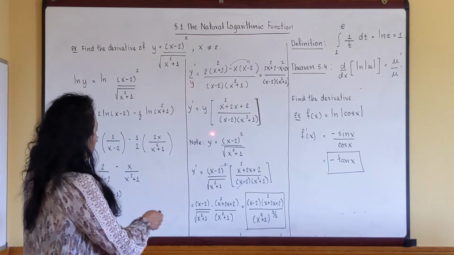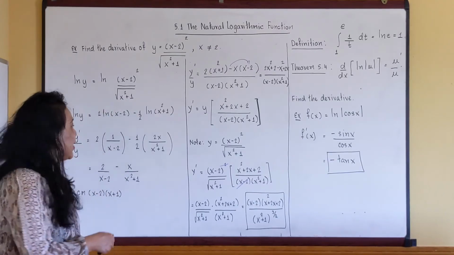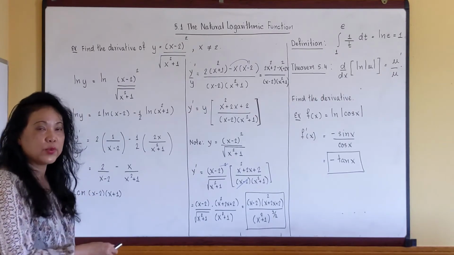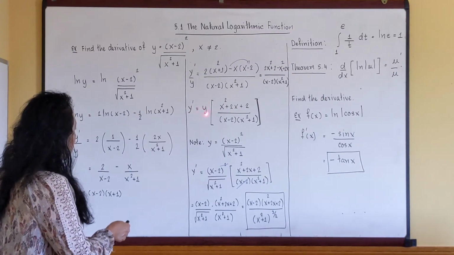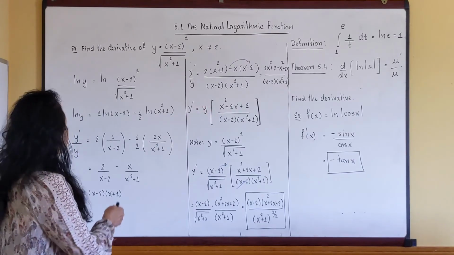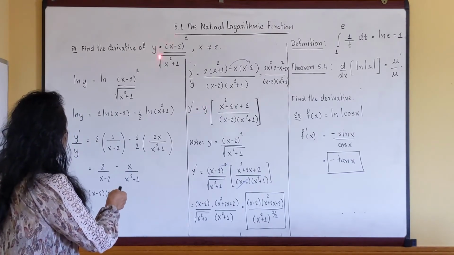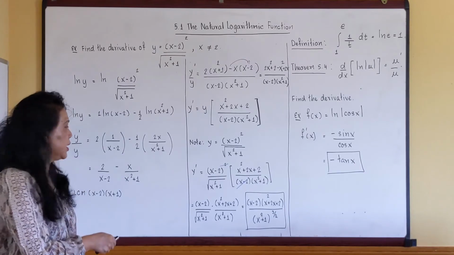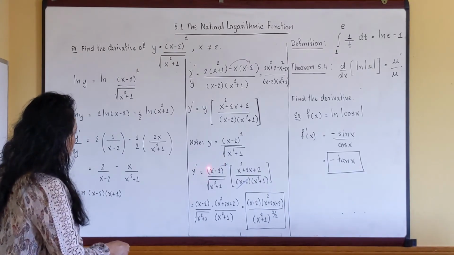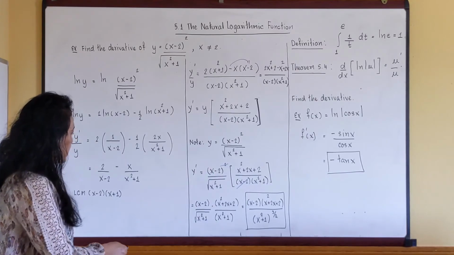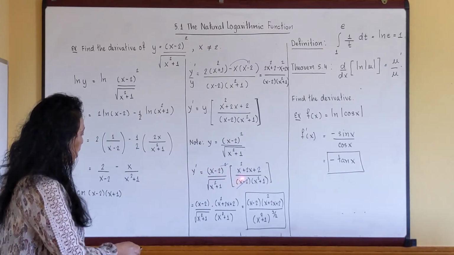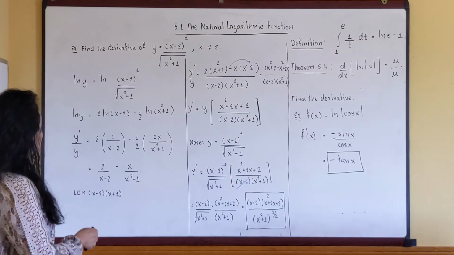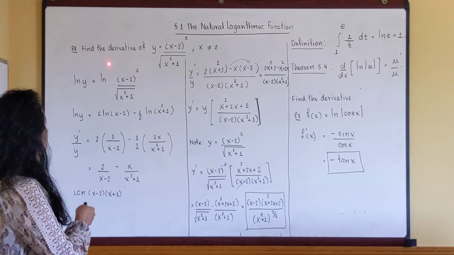From here, it looks like we're stuck. We don't want to have y; we want y prime equal to something that involves x. So I want to get rid of this y. I substitute y equal to this whole expression from the original equation. Then I have this whole term here, and I simplify: x minus 2 quantity squared over x minus 2, I reduce that, leaving just one x minus 2 term and everything else. Now I have y prime by itself, which is the derivative of y.